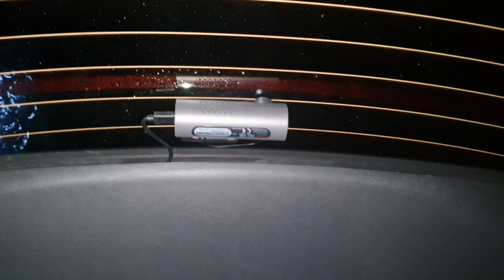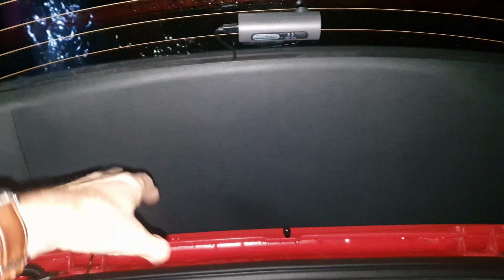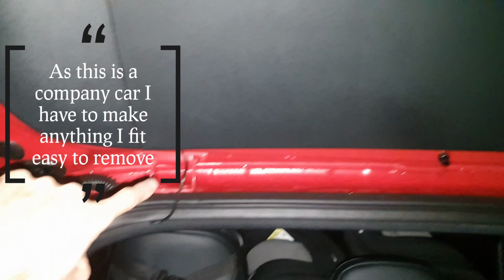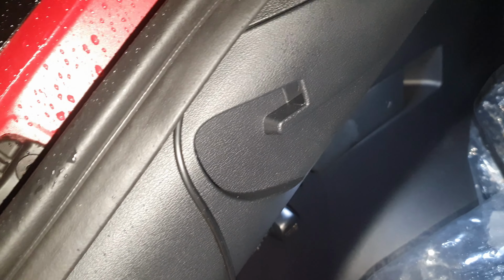So yeah. So I've also got a 70mm camera at the rear, and this is a slightly more conventional install. This panel here actually comes off quite easily. It just pulls out, so you can just run the cable under there. I've just dropped it down over here, down through the rubber, and down to the power port down there.